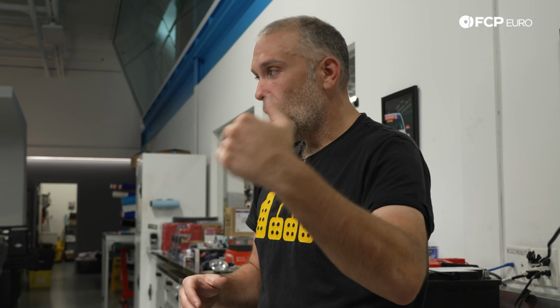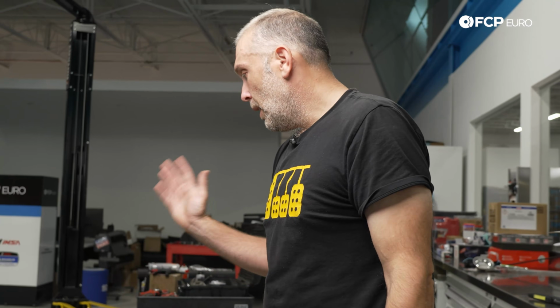So the whole point of this system is to maintain the battery life as long as possible, charge the battery as much as it needs to be and no more, and prolong the life of the battery and reduce the parasitic draw on the charging system by always keeping that battery at the correct level. And you just have to inform the car that you did the change, which we need to do with the scan tool. That's easy enough.